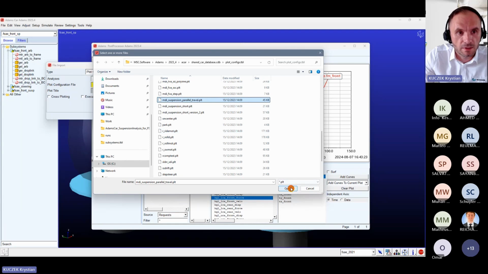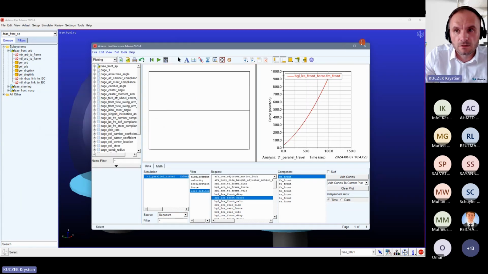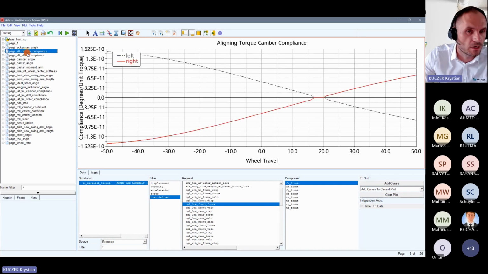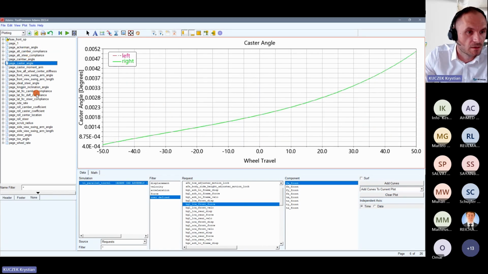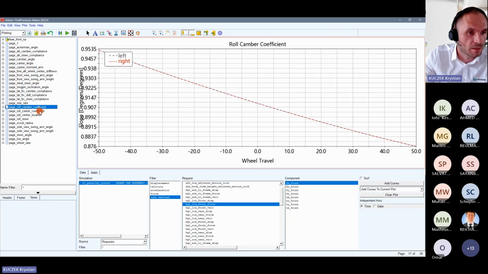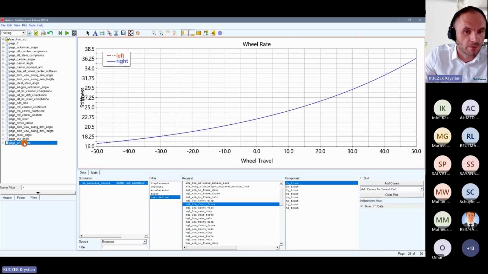By importing that, I now get a quite longer list of predefined post-processing results, which are crucial for vehicle dynamics engineers, like scrub radius, for example, which was not visible before, toe angle and wheel rate angle.